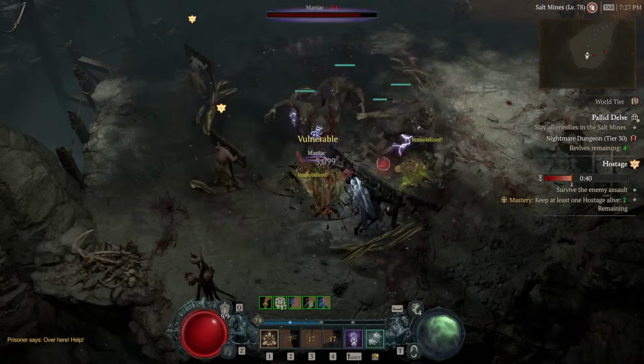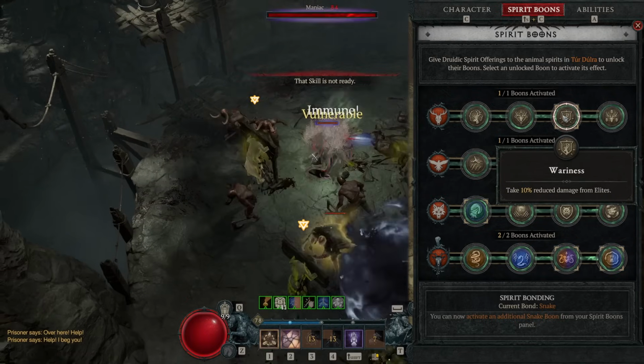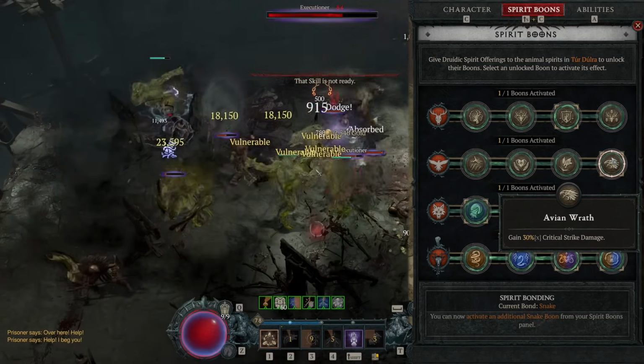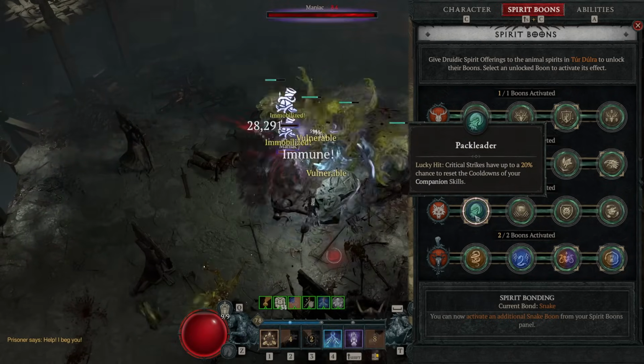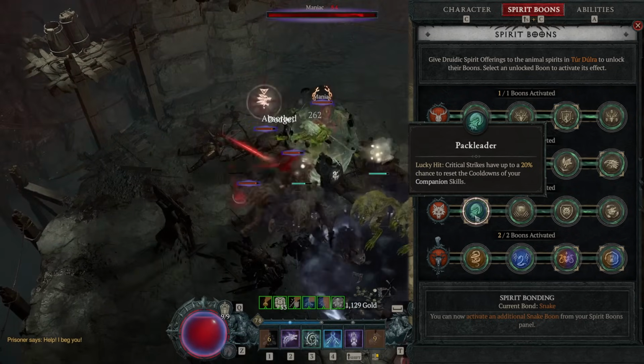In the Deer path, we are of course grabbing Wariness for 10% damage reduction from elites. This is just always good. Then in the Eagle path, we are grabbing Avian Wrath for a 30% increased crit damage multiplier. In the Wolf path, we're going to be grabbing Pack Leader, which makes any critical hits have a 20% lucky hit chance of resetting all of your companion skill cooldowns. This is the main synergy that this build is based off of.